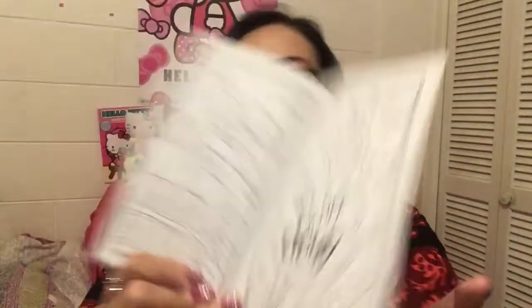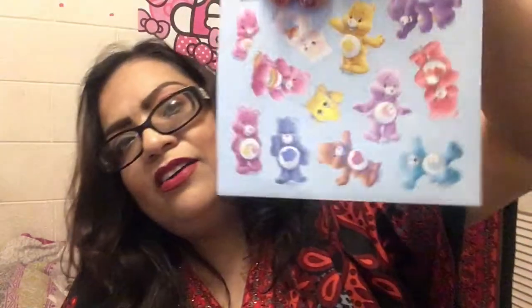The next thing I got was this Play Pack Activity. It comes with a coloring book — the crayons didn't come in great shape; this was the only Care Bears one left. It's okay, I didn't mind because it's only a dollar and I can replace the colors. They melted, so I'll probably throw those away since I have Crayola colors. But the packaging is adorable and when you open the coloring book, the pages are just so cute and neat — a great variety. It also came with little stickers. I definitely plan to color them all in sometime soon.